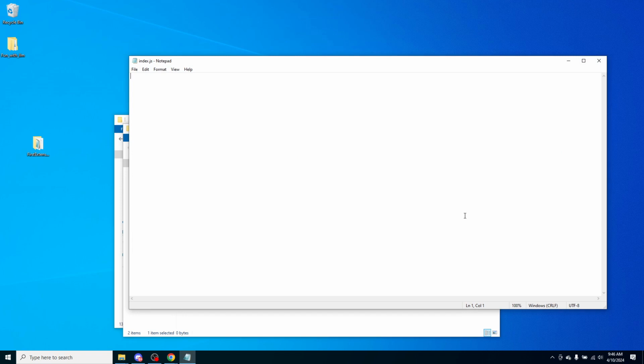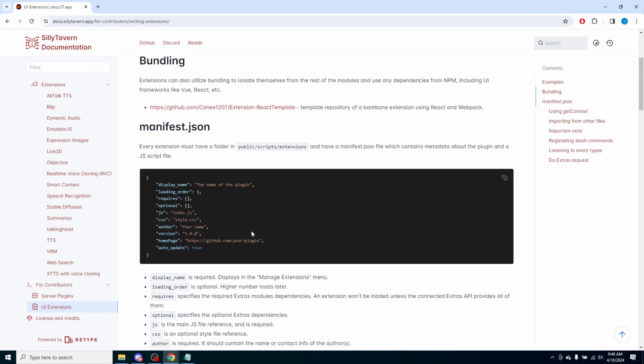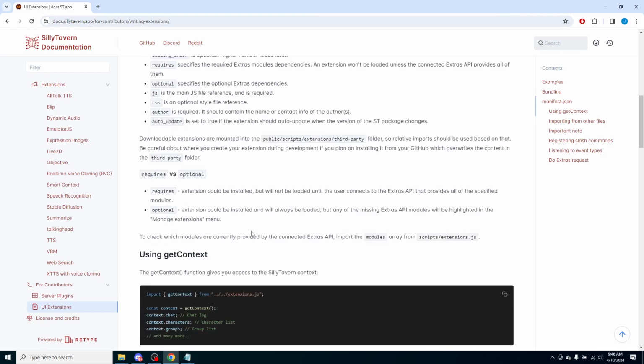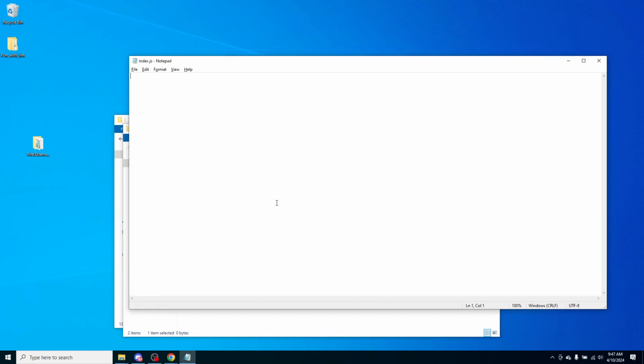Okay, now what's shown on the documentation website is some basic things that you're going to want to use to get started. I mean, one of the great things you can do with an extension is you can use the context of the chat to leverage that and manipulate it. So I've gone ahead and worked out an extension here. It's pretty basic.